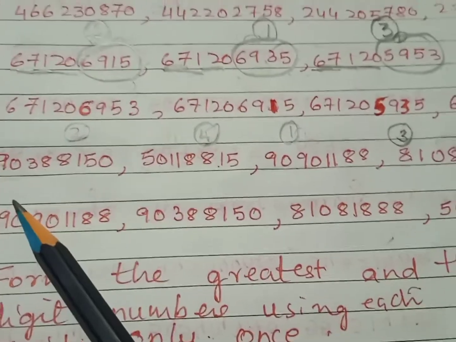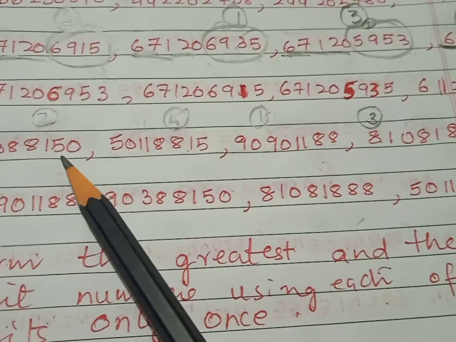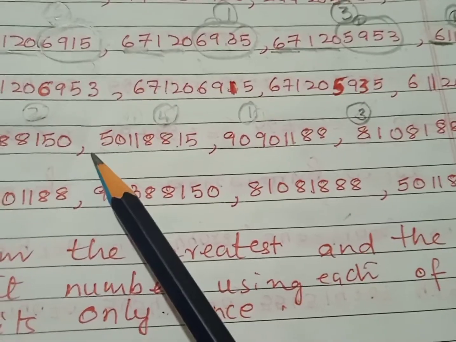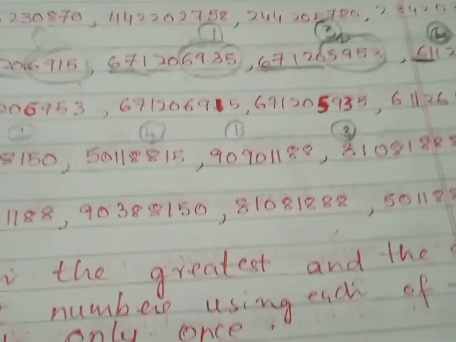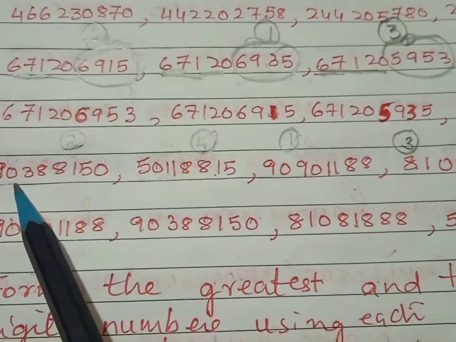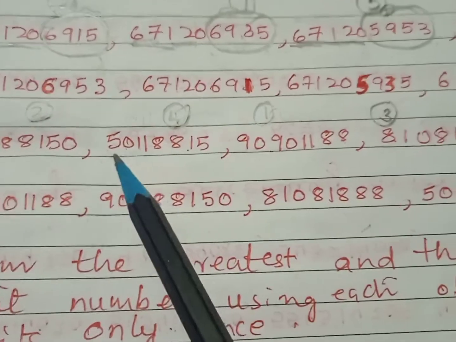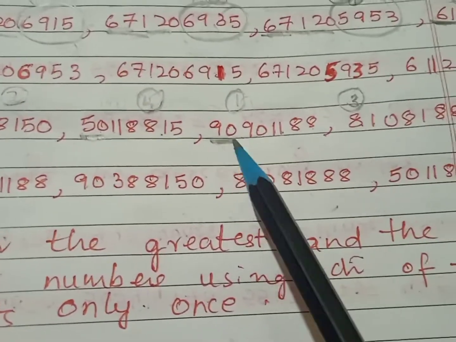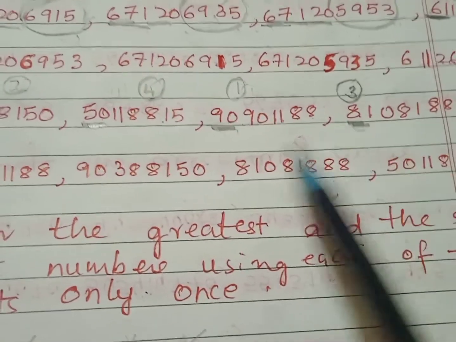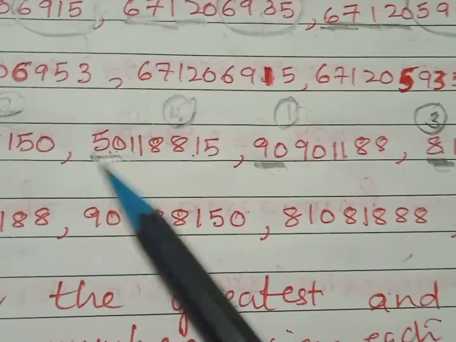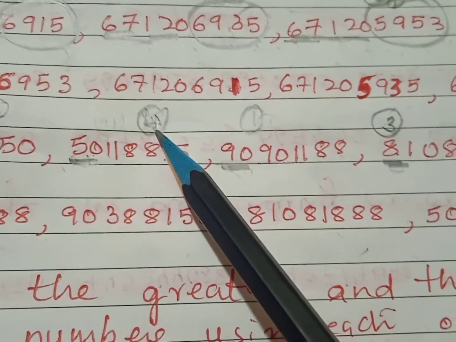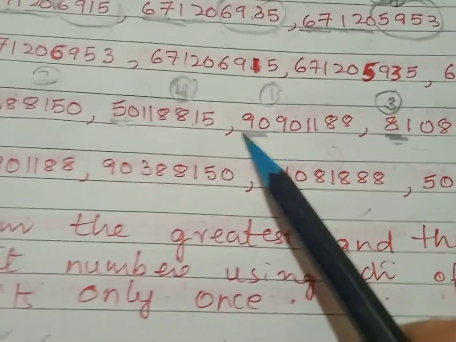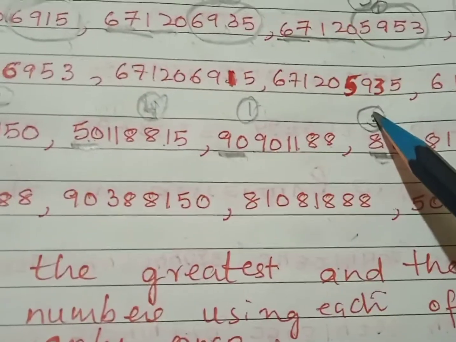Okay, let's come to number E. Number E also has 8 digits in all the numbers. So let's see if the first two digits do the deciding for us. 90, 50, 90, 81. Right. So this will be the smallest one because it is 50. This is the smallest one, and write it number 4. 81 will be smaller than, of course, 90s. So we will number it as number 3.